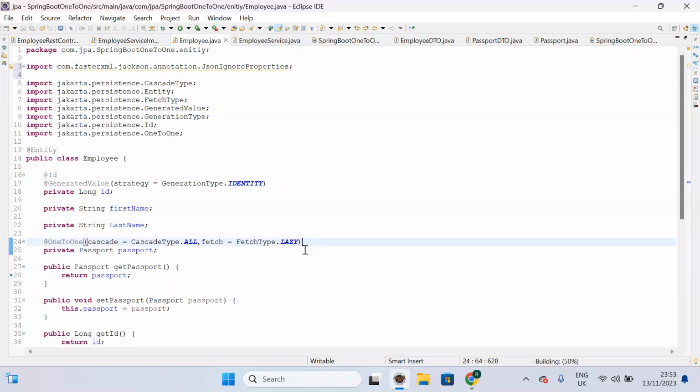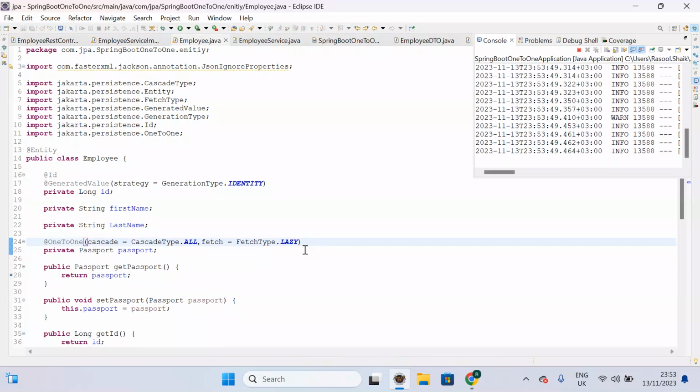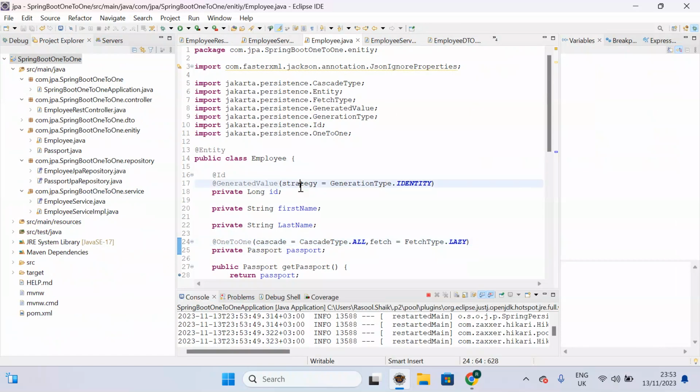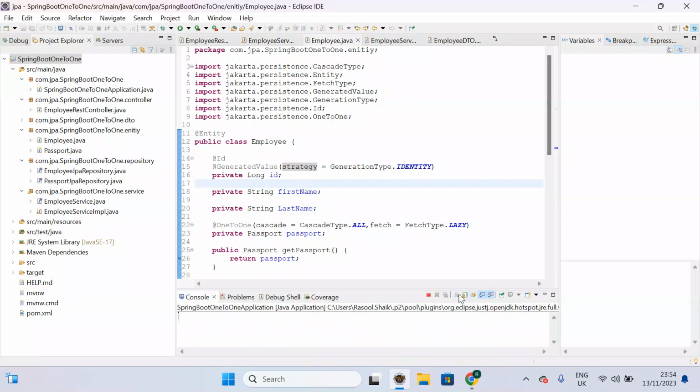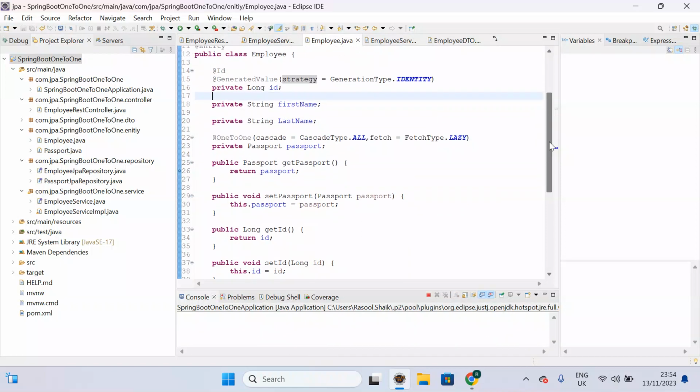Based on your requirement, you have to write the logic accordingly. Here you have learned two concepts: how to convert entity to DTO, and what is the purpose of JSON ignore properties. You have to learn concepts in depth, guys.